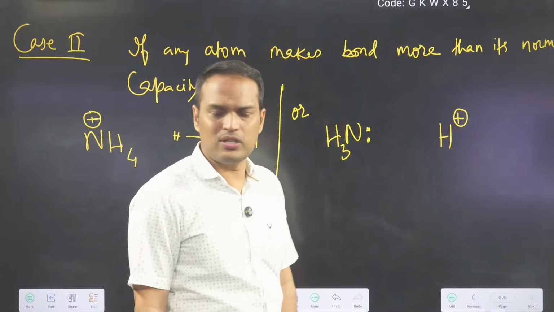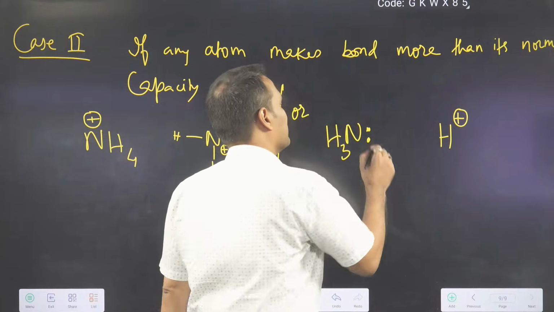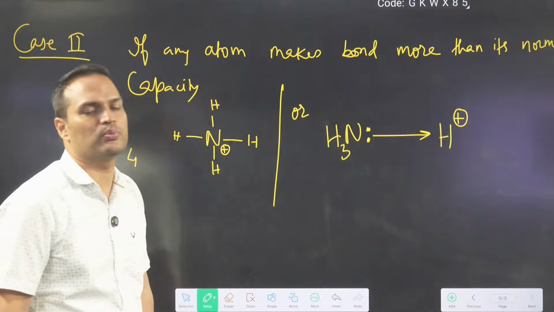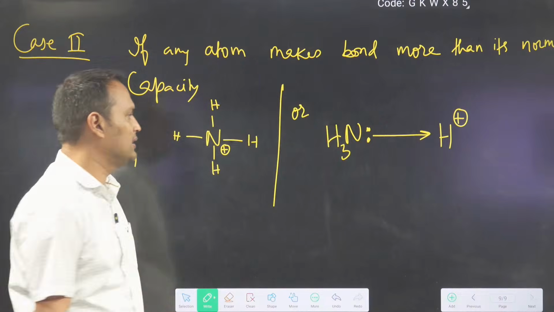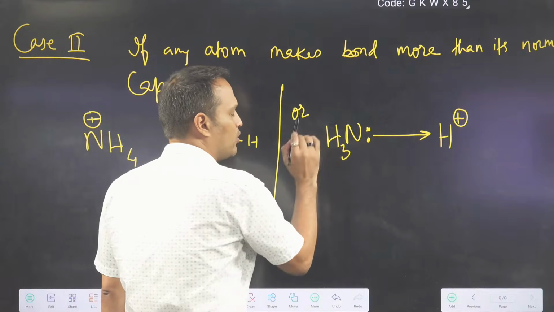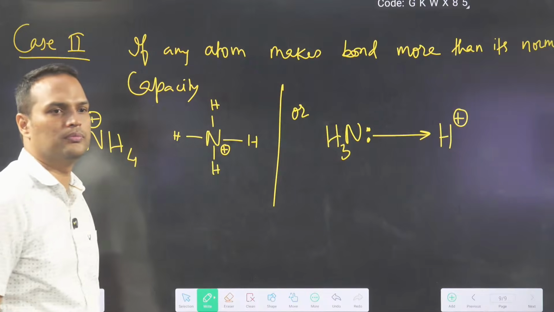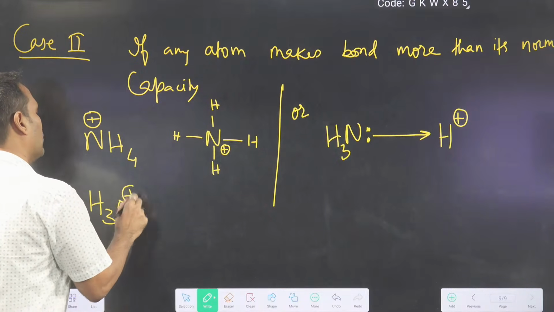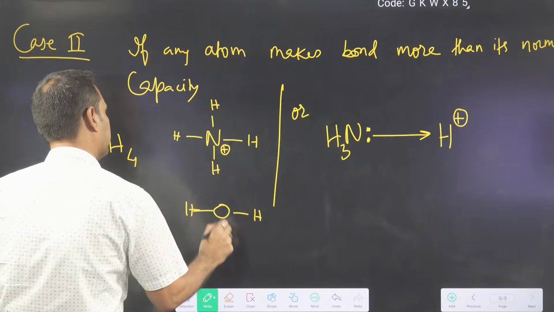But here we have an option. What option is there? H plus will come to it saying, sir, please, please, please. Then this ammonia will share a pair of electrons with H plus. And it will become what? Ammonium ion. These electrons are counted in nitrogen also, and now these electrons are counted for hydrogen also. Coordinate bond formed. Similarly, you can think about the hydronium ion. Generally, we make the hydronium ion like this.